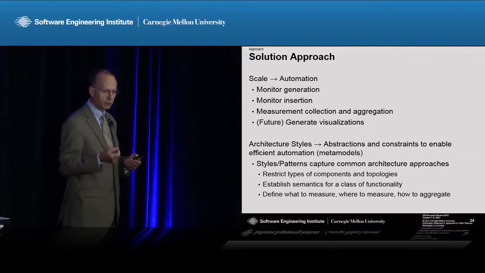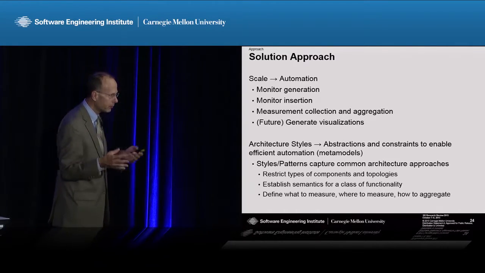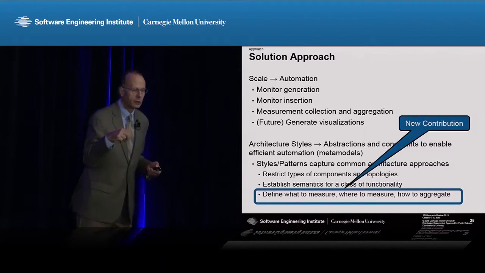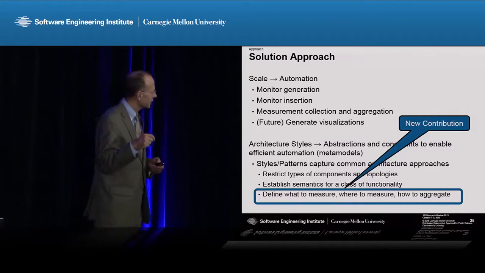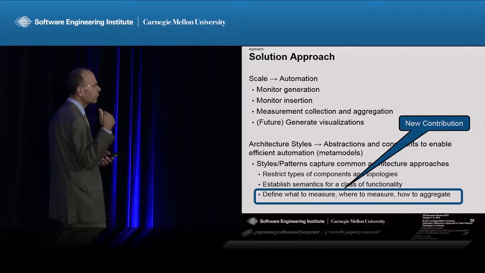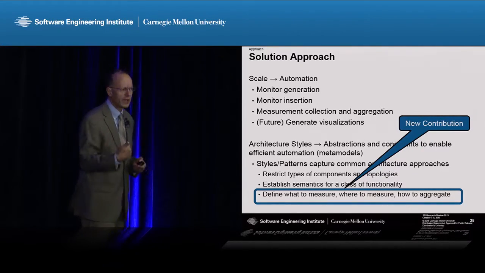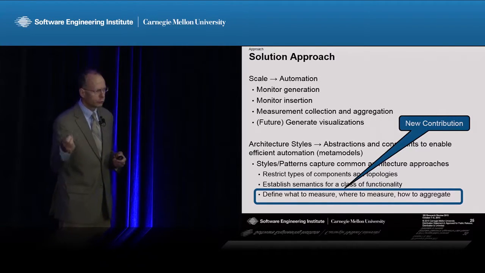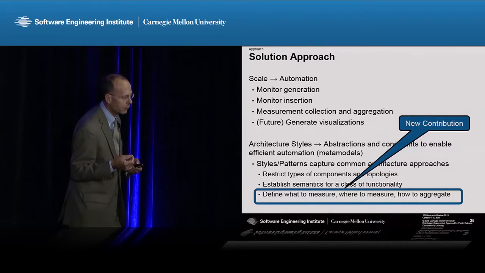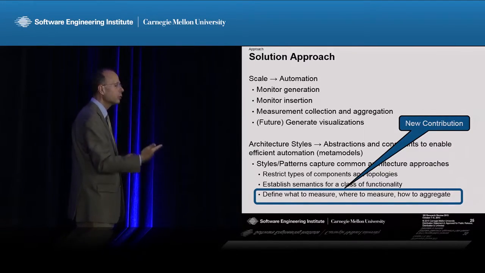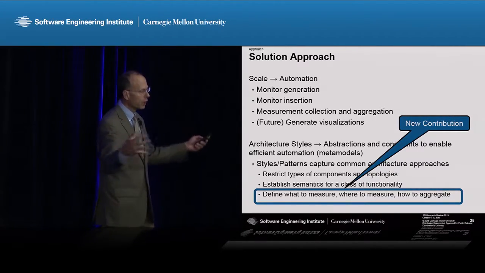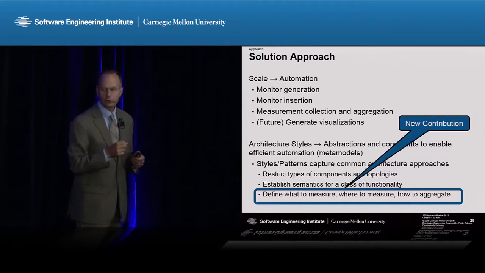So a pattern or style tells us of particular types of elements, how they're arranged. And then we've done some extensions to that, a new contribution, by attaching information about system health into the pattern. And that tells us what we need to measure. So for a particular pattern for a big data system, something like MapReduce or Ingest pipeline, parts of our system, we can look at the pattern and it will tell us what we need to measure, where we need to measure it, and how we pull those measurements together to get some overall assessment as to whether this part of our system is working correctly.